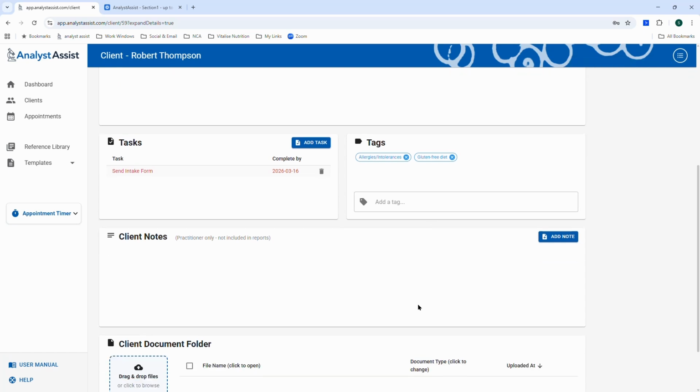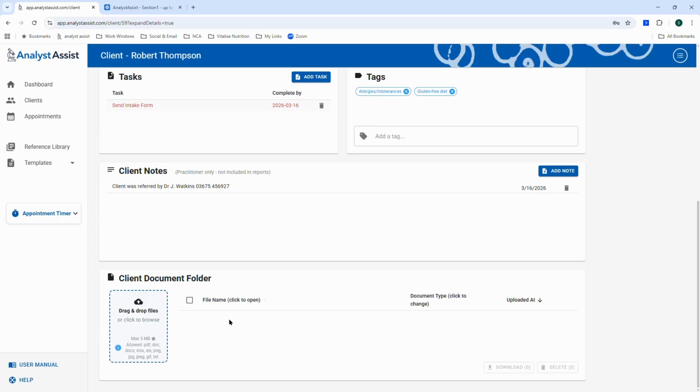The next section is the Client Notes panel, where you can add any thoughts, treatment notes, or reminders. This is also where notifications generated by AnalystAssist are added.